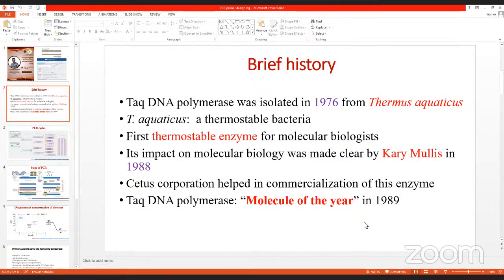So I think it's clear to you. This discovery has made a revolution in the biotech industry. I must take the name of Kary Mullis, who was awarded the Nobel Prize.